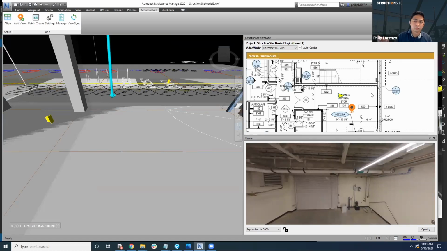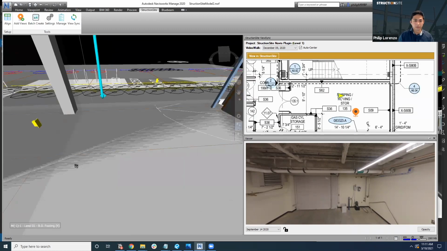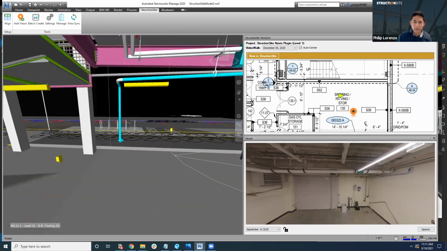Everyone's used to looking at construction drawings and floor plans. So we allow you to quickly say, oh yeah, it's in room 135. Everyone's familiar with the drawings. So even before comparing to what's happening in reality, you're already getting the value from this plugin. We've already had some users who just have this open in every BIM coordination meeting, because it makes that communication a lot simpler.